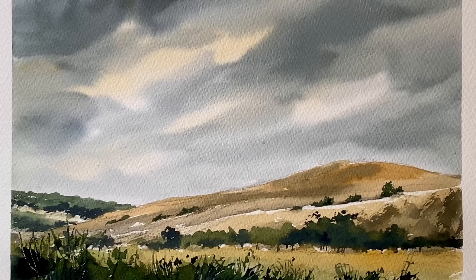It's Lois here from Lois and Morgana Davidson Art, and today I'm going to be showing you how I painted this windswept scene. We've got grey rain clouds racing across the windswept sky and hillsides with trees in the distance and some a little bit closer, trying to get some depth and distance, keeping it very loose and fresh, but trying to make sure that the atmosphere is captured more than anything.